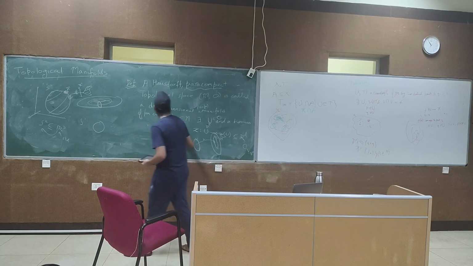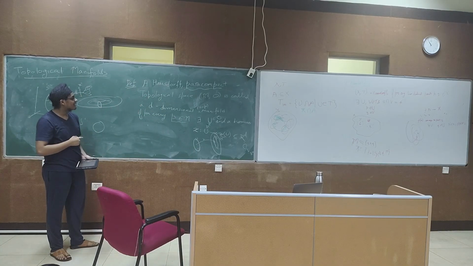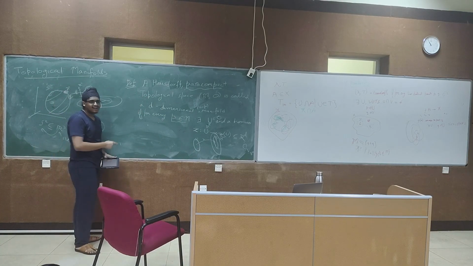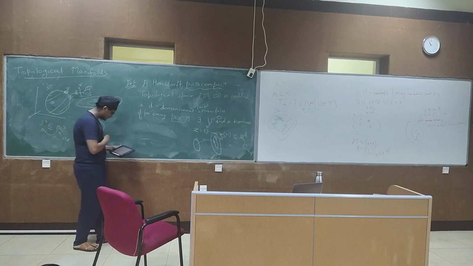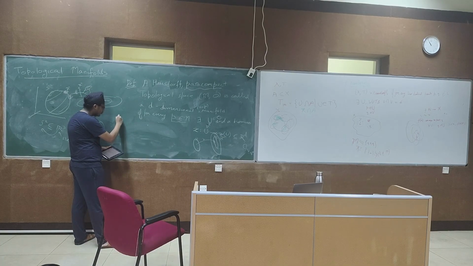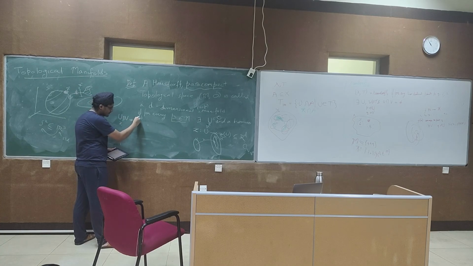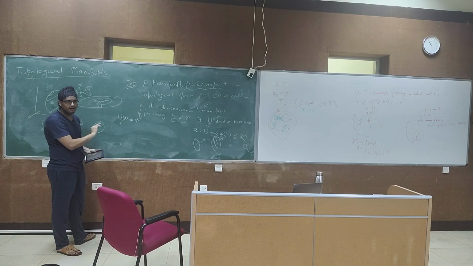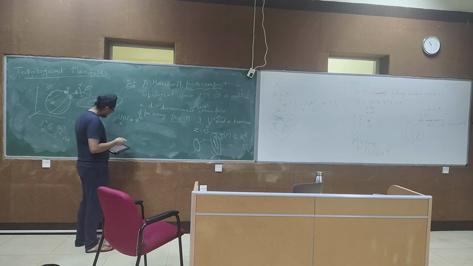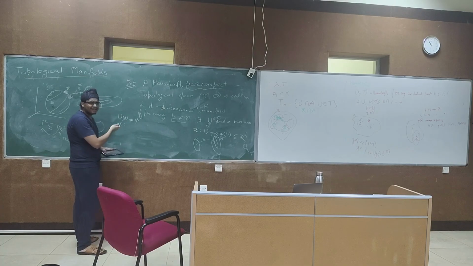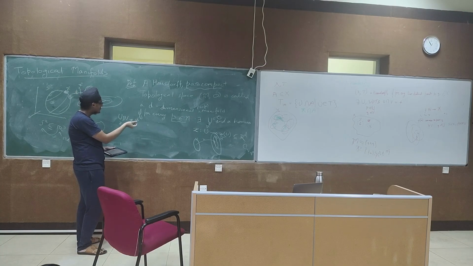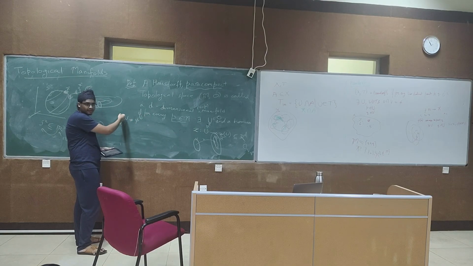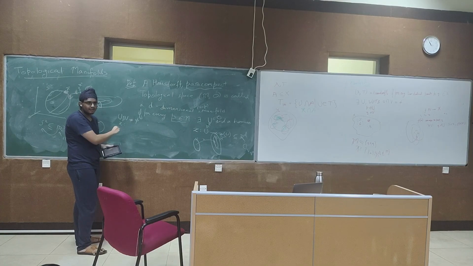So one immediate consequence of this definition is that the dimension of a manifold is always well defined. Consider two open sets U, V such that their intersection is non-empty. We are examining a point P which falls in both U and V, so it falls in U intersection V.